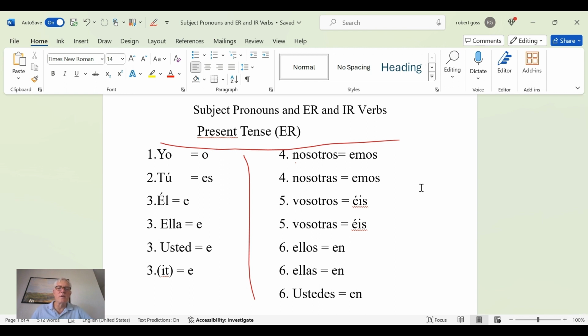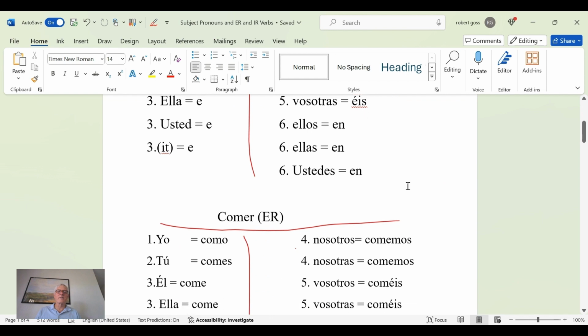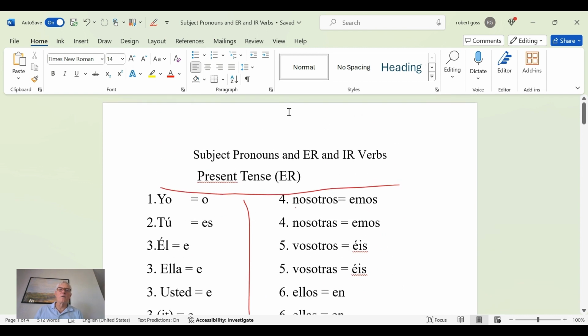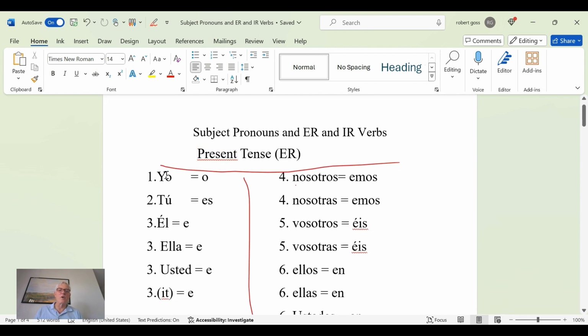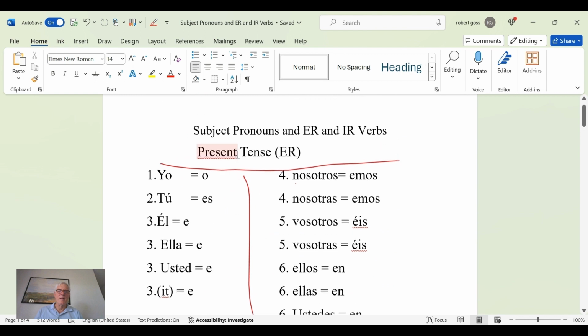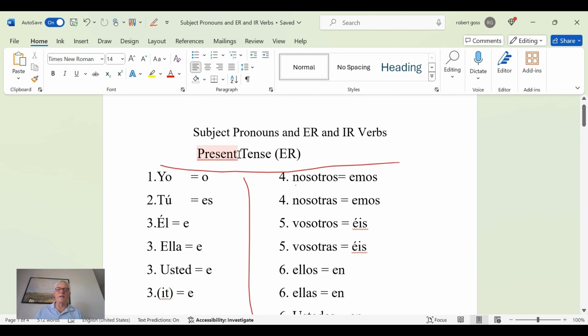Well, these are the different personal pronouns that we would use that would control what the verb endings are, or the conjugations for the ER verbs. And so we'll use as an example one of the most common ER verbs, comer. Comer means to eat. So if I was going to say I eat, yo is I, we would take the O ending and we would cross off the ER. So we put the O on the end, and we'd end up with como. Yo como, I eat. And that would work the same way with any other verb that ended in an ER. We just put the O ending on.